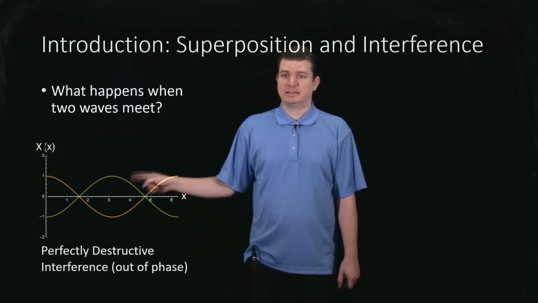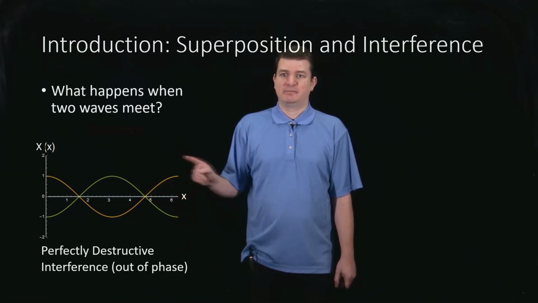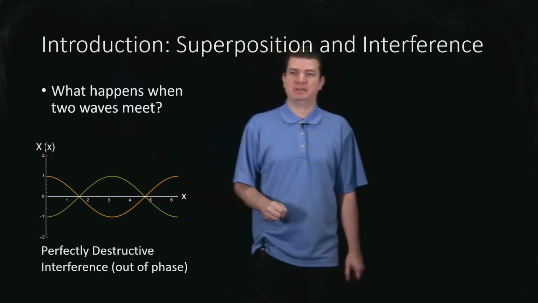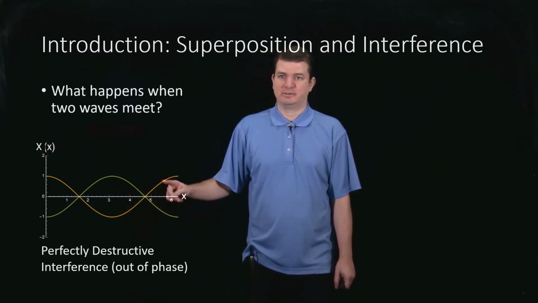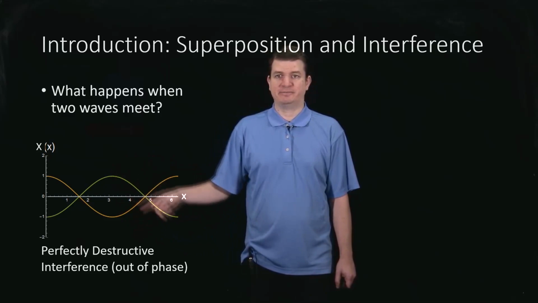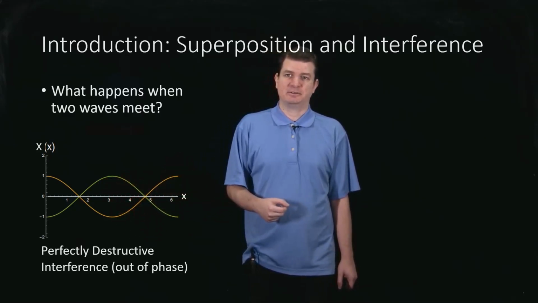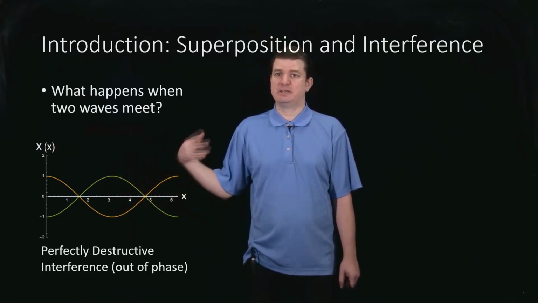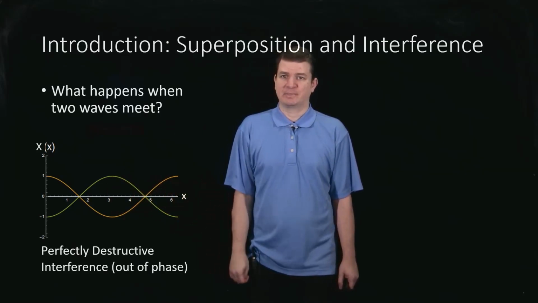Now, as I said, these things are going to keep moving. In fact, I don't have to show you that they in fact do keep moving. This is exactly the frame of the video at which we started. So if you just dial back the video, you'll see this is how the wave started. They will then move, give rise to a perfect constructive interference again, and then they'll come back to this state, and they'll just keep cycling back and forth as these waves continue to move against each other.